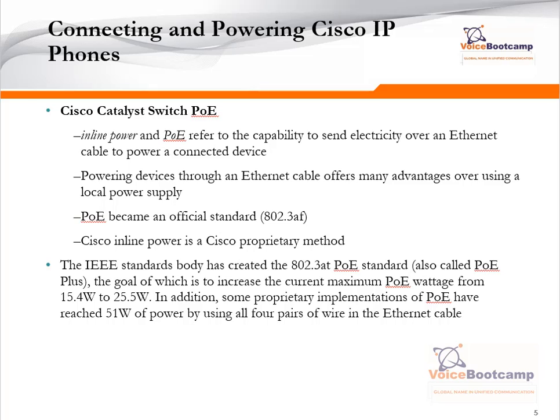The IEEE standard body, which has created the 802.3af, not at, PoE standard, is called PoE Plus. The goal of which is to increase the current maximum PoE watts from 15.4 watts to 25.5 watts. In addition, some proprietary implementation of PoE have reached 51 watts of power by using all 4 pair of wire in an Ethernet cable.